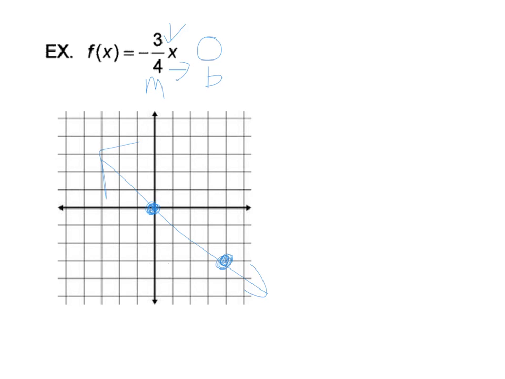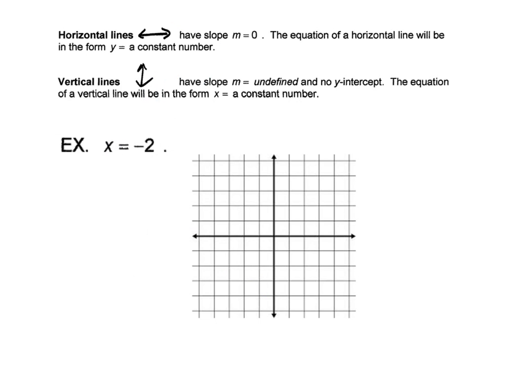There are two special lines that we want to look at, horizontal and vertical lines. Horizontal lines, which are straight across, like the horizon, have a slope of m equals 0. You can walk on flat ground with no uphill or downhill. Your slope is 0. So horizontal lines have a slope of 0. The equation of a horizontal line is just y equals some number. There will be no x at all.